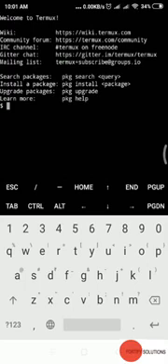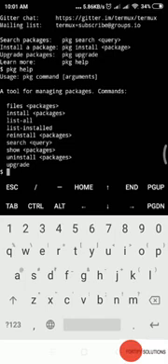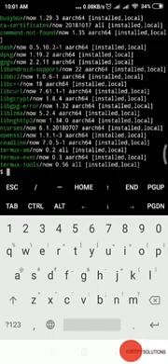Now we'll run a few packages. Now we'll run pkg help. Now if we run pkg help, it will appear this way. In this we can see the list of all installed files. Now in this I should run list-installed, okay, fine. Then how to run it? It's pkg space list hyphen installed. Now enter.